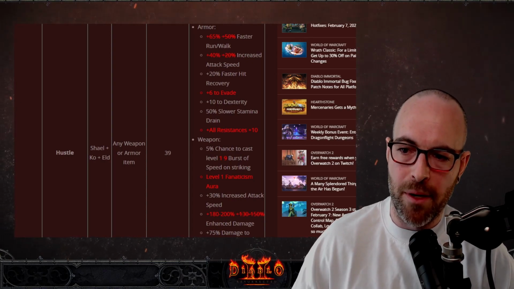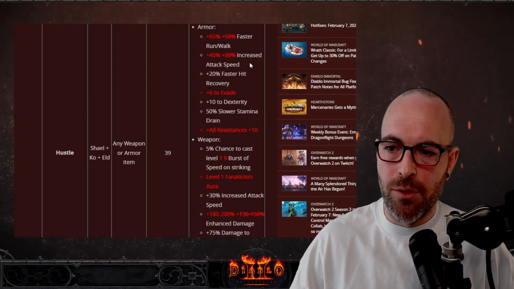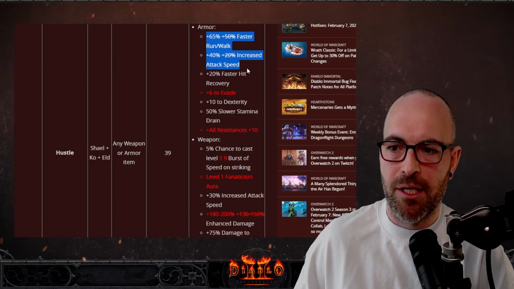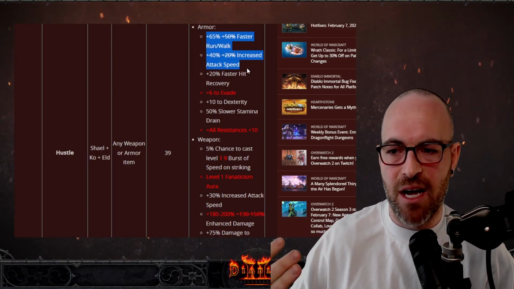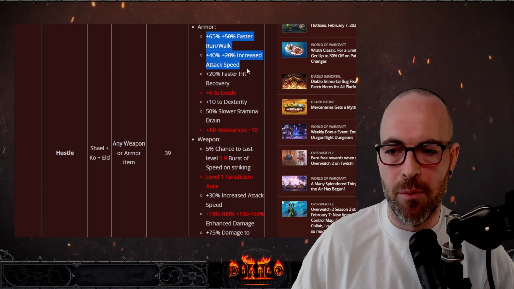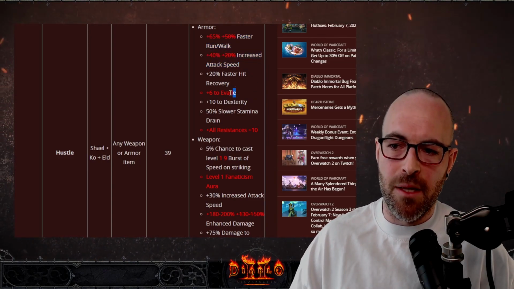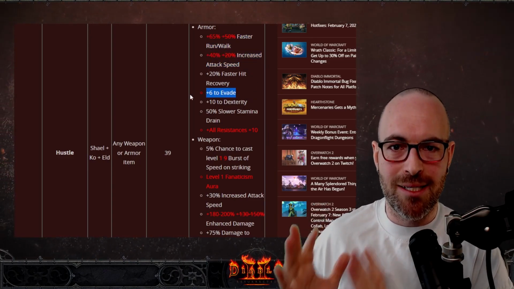So as we start with the armor, there were 2 significant topical changes here, both on faster run walk and increased attack speed. So increasing faster run walk up to 65% and increased attack speed to 40%. These are huge, especially for a Bozan or any other character. But the biggest thing to call out here is the +6 to evade.